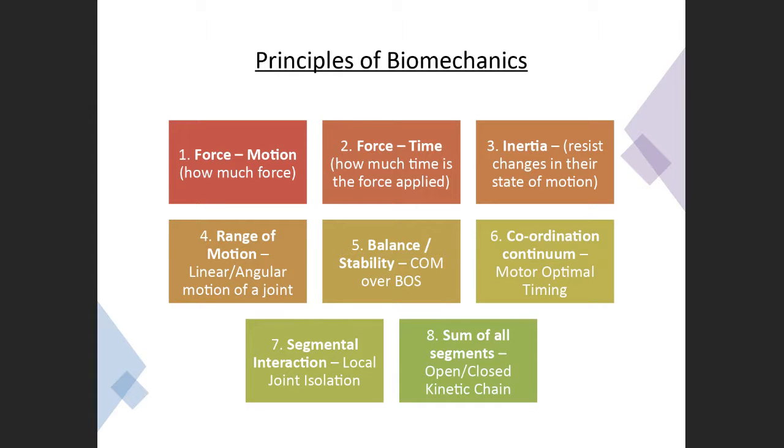Okay, particularly if it's static and we want to go from static to dynamic. Range of motion, that you'll get lectured on, I think, next session, so range of movement. This is either linear or angular in terms of range of movement, so angular in terms of a joint. And we've got balance and stability. We did balance last week. And COM stands for center of mass, and BOS is base of support.